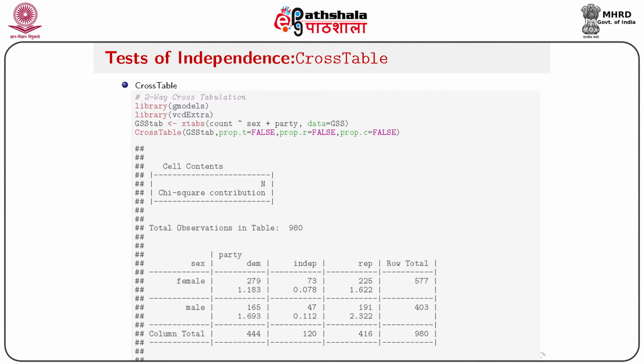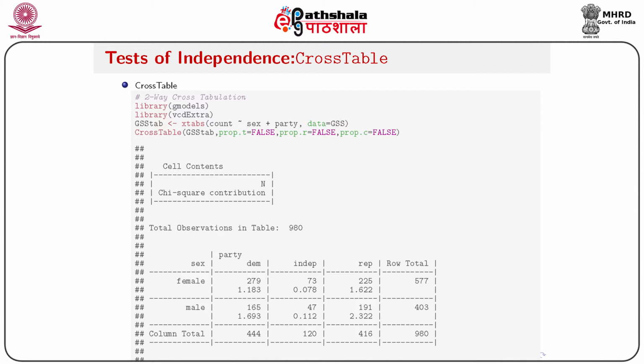Initially I'm setting them as false just to keep the table dimensions small, and you can see the results here: the chi-square contribution, then the total observations in the table, 980, and all table-wise values are given here.